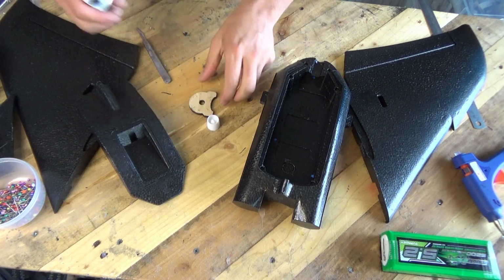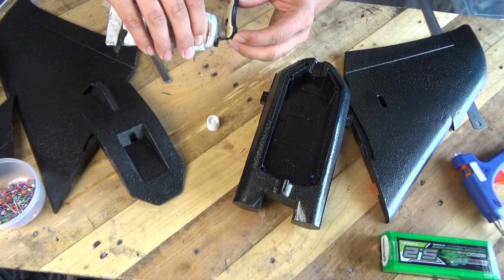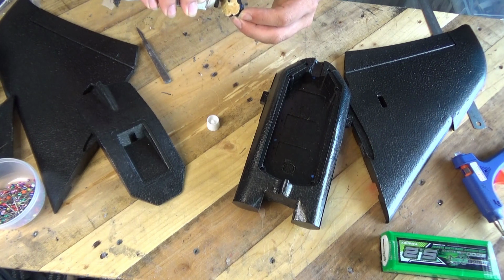Move that out to one side. Yeah, dead straightforward. Give that, and I can smell that hot glue cooking over on the side.